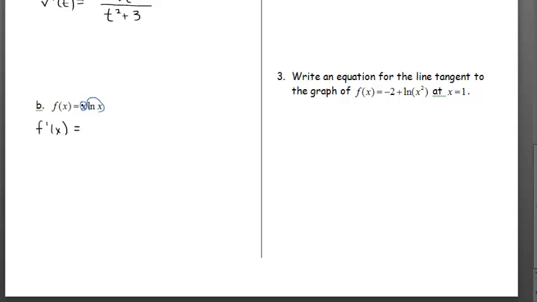This one's pretty basic to where I don't think you need to do the setup and show d over dx. Each derivative is easy to calculate, so I would just calculate them. So it's the first x times the derivative of the natural log, which is 1 over x, plus the second factor times the derivative of x, which is just 1. Little cleanup here, we're going to end up with 1 plus ln x.